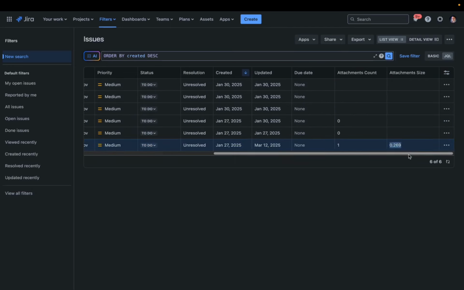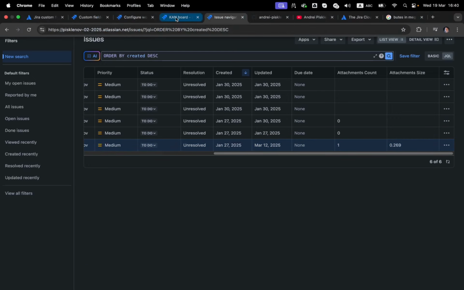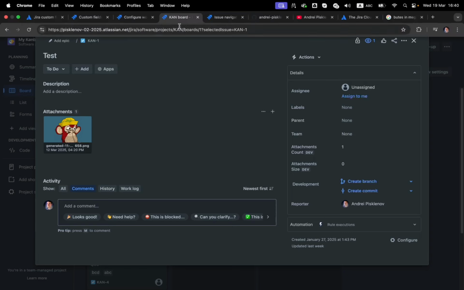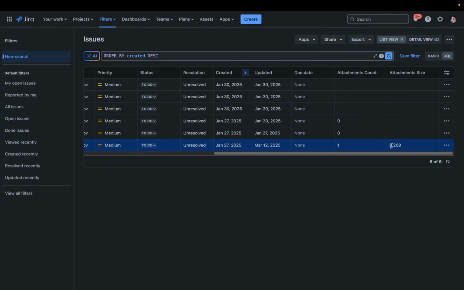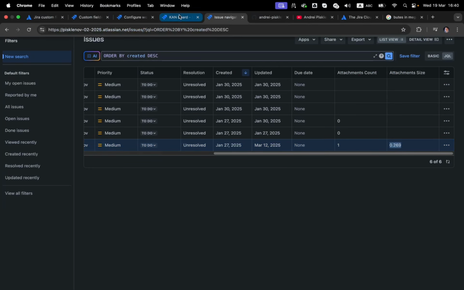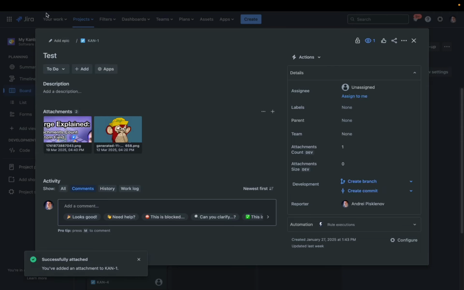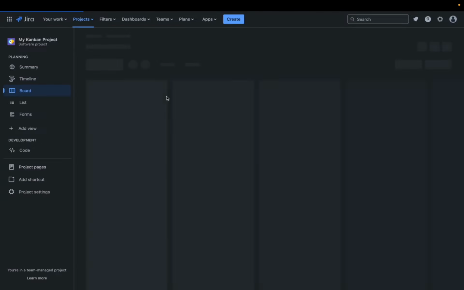You see in the issue navigator it shows the original value, but when we look at the issue inside the issue view, it rounds the value to 0 only. I think we can improve it by adding a custom render function, but we can add it later. So for now, we can be sure that it works fine. It counts the number of megabytes, but here it's rounded. As a workaround, we can add some bigger image here. Let's add this one and recalculate the field again.